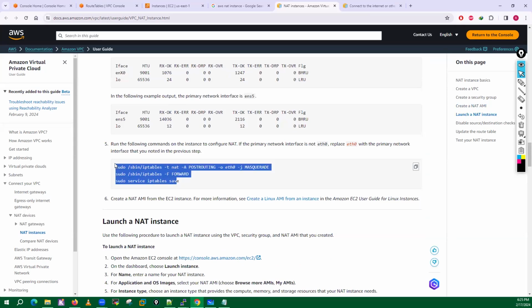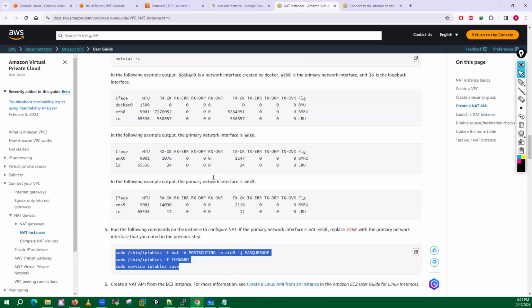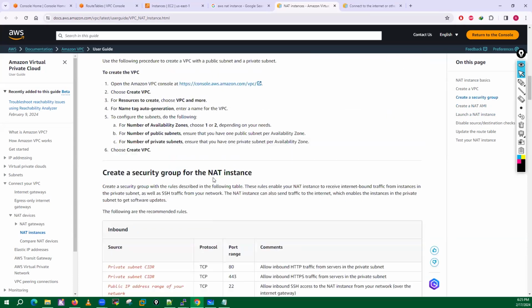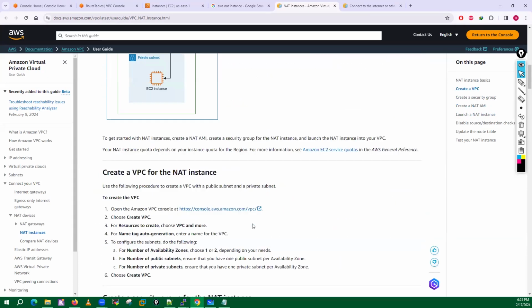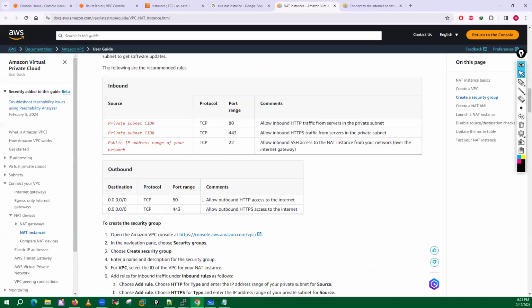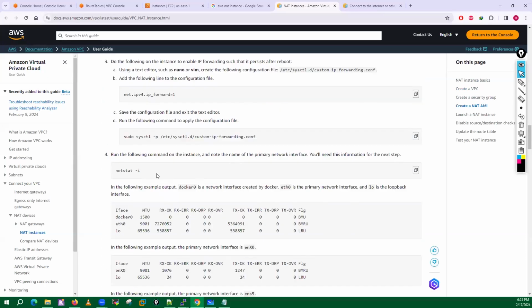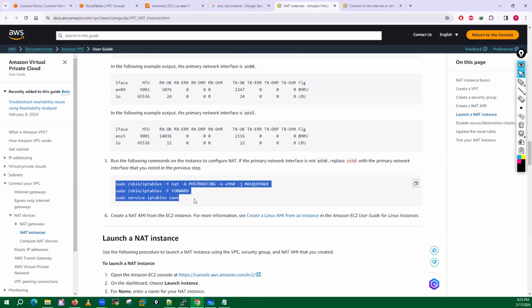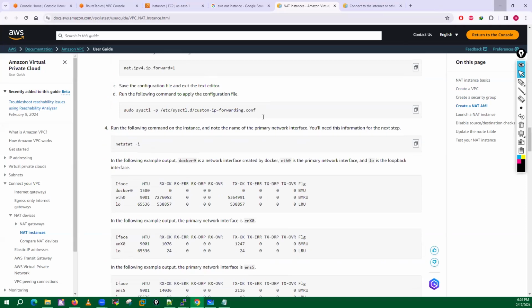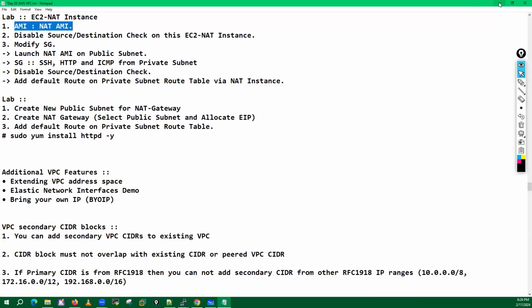If you remember, guys, if somebody has joined my Palo Alto classes, I used to explain when we installed Ubuntu or EVE-NG over Google Cloud, right? I used to enable the same functionality there using these commands. So if somebody has done so, you can also follow this article. If you want to create your AMI, your NAT instance, you can do it by yourself as well. But I'm not going to explain it this way because otherwise you will get confused. We can use the built-in feature which is already available there.